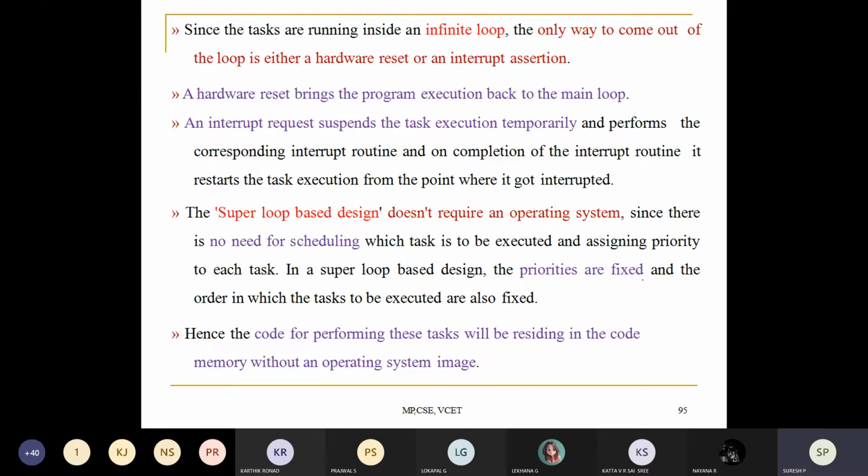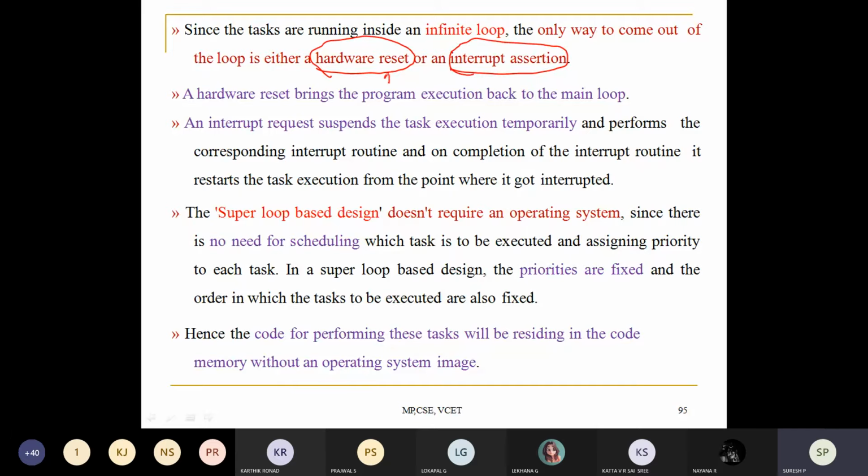Here, since the tasks are running inside an infinite loop, as I told you, the only way to come out of the loop is either by hardware reset or interrupt assertion. Either you switch off that particular thing or any interrupt comes.